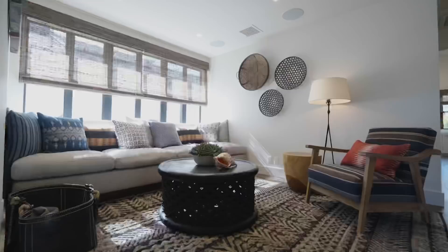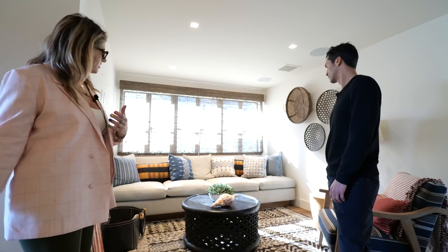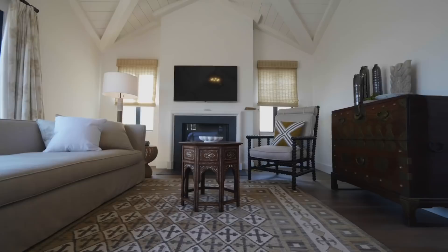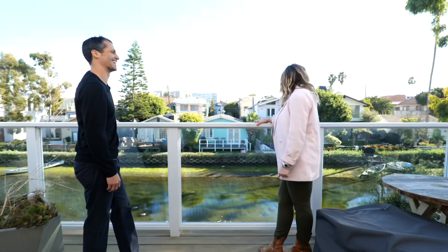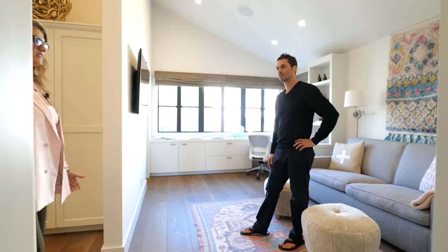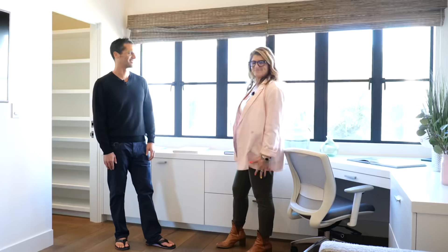This upstairs area is what I'd call a modern family room — a great place to watch TV, perfect if you have a party with kids upstairs and parents downstairs; there's something for everyone. Look at this light-flooded master — it's just gorgeous, especially with this deck. You can imagine having a nice cup of coffee out here. The bathroom features beautiful pewter-colored cabinets and a gorgeous stone top. The other two bedrooms have a barn door that opens and closes — flex space when open, a bedroom when closed. This house is gorgeous; it's got it all.